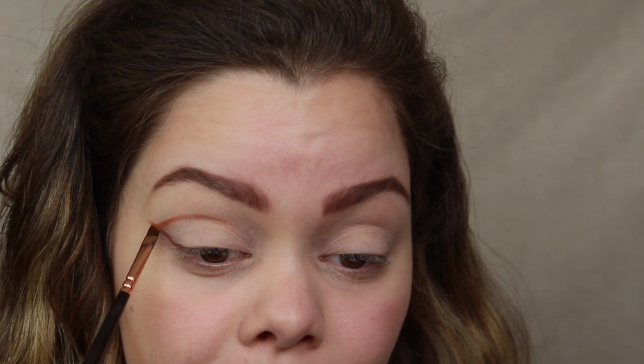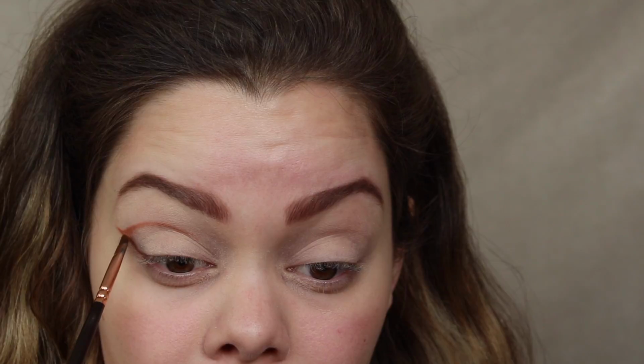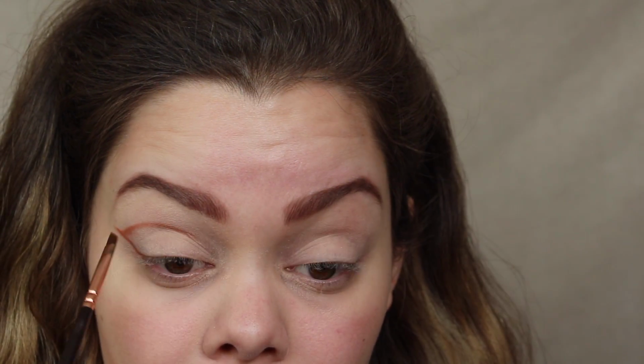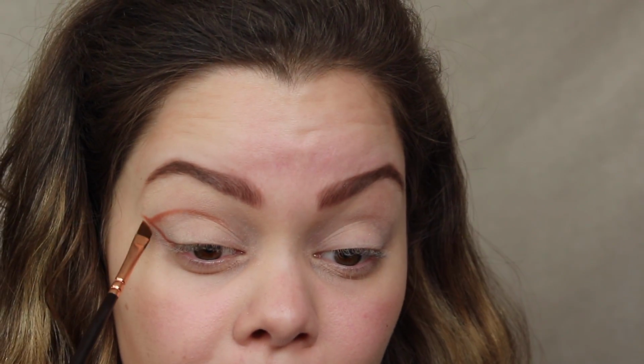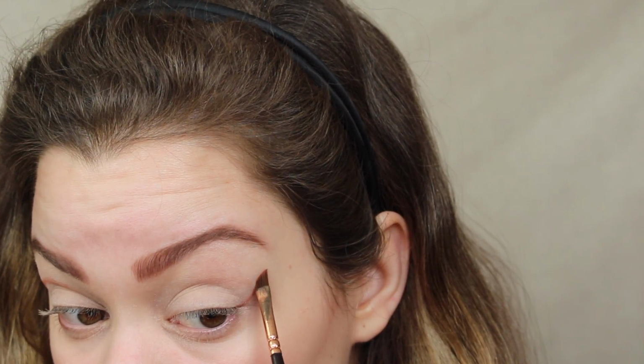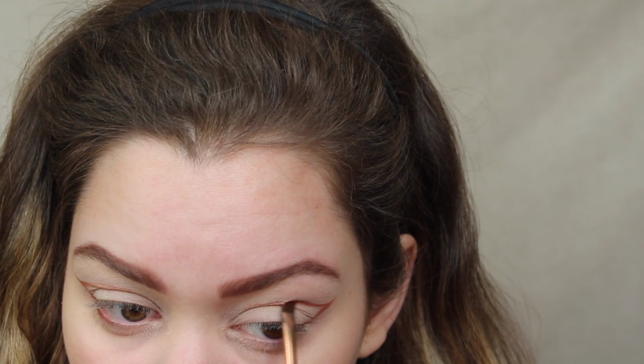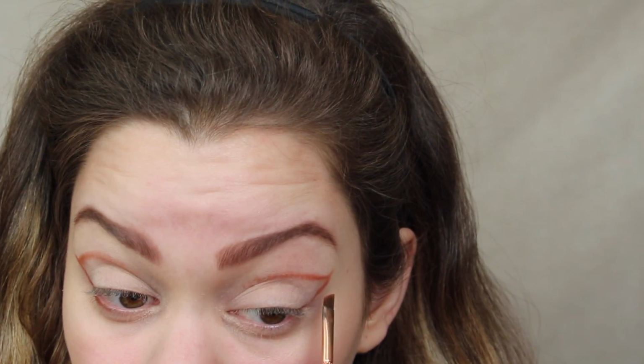And like you can see, I'm starting with creating an outline for the shape I'm going for, and it's a huge wing basically for my eyes. And here I'm just creating the outline, and as you can see you have to be careful not to draw it too much, and create also a smooth transition from that wing to the lower lash line.